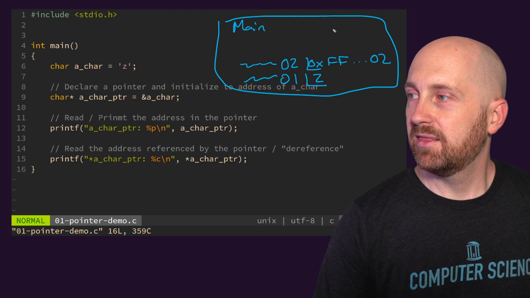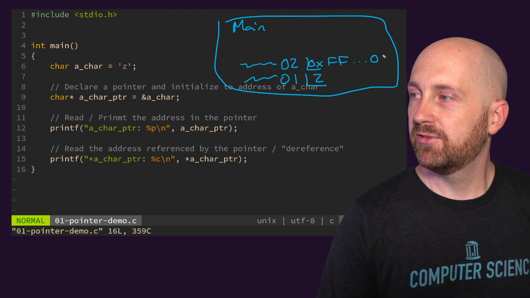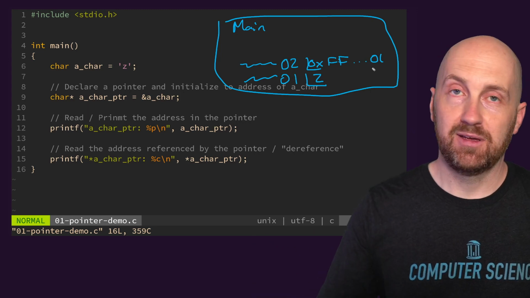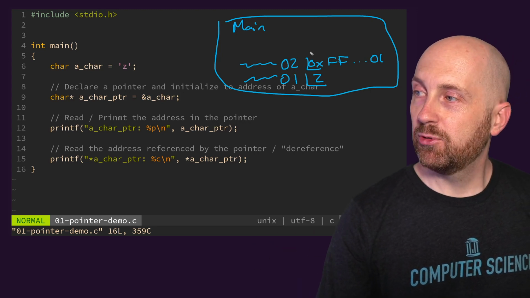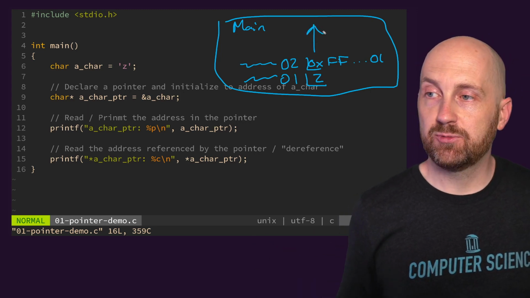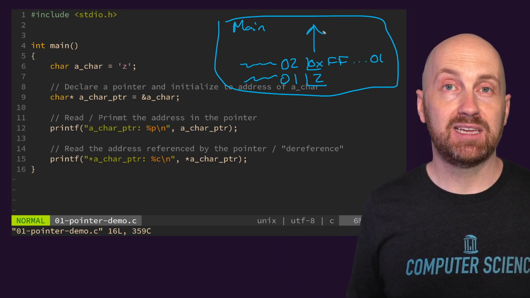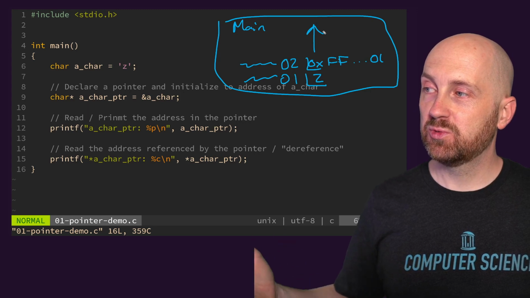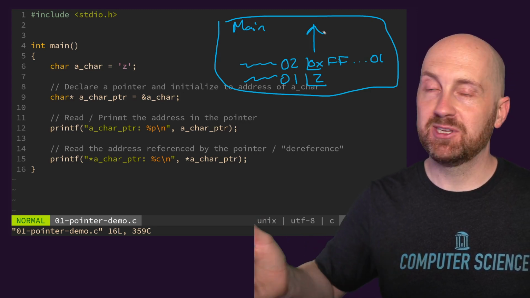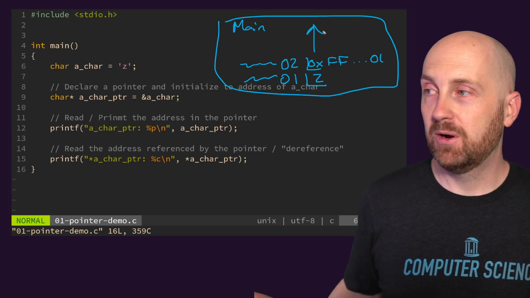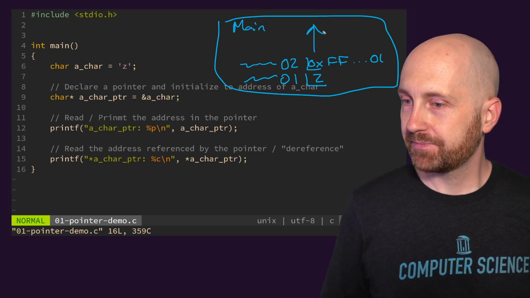And 02 would have stored a reference to, or the address of, the 01 address. And of course, because this is, as we'll see in just a moment, a pointer type needs 8 bytes in a 64-bit machine. So this pointer would have actually, its data would have been spread out over the memory addresses 02 through 09. All right.